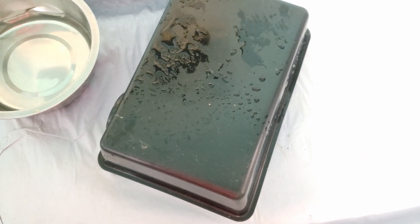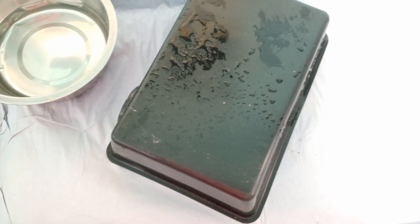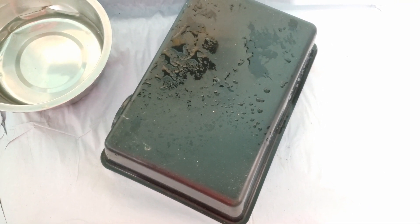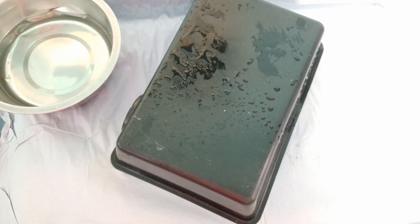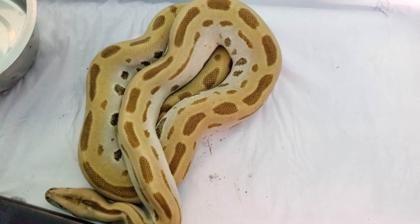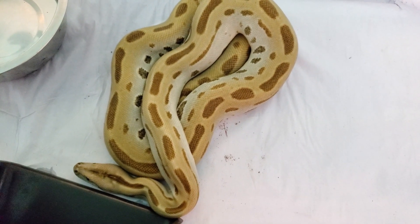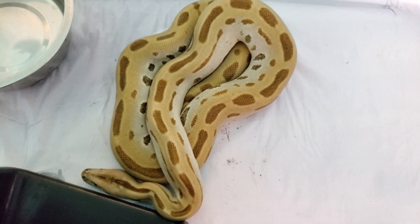I wanted to show you all this green berm I have. I don't think I even have any pictures of her on Instagram - I've just been keeping her sheltered. She is super pretty; I'm pretty sure she just got out of shed and she's still super feisty. I think she's coming up on a year old in June or July, so she still has that little pissy berm attitude, but they always grow out of it quick. I'm hoping one day to breed her, but also have her as a pet. I get everything with the intention of a pet, but I can imagine her babies paired with a pearl would be very pretty.